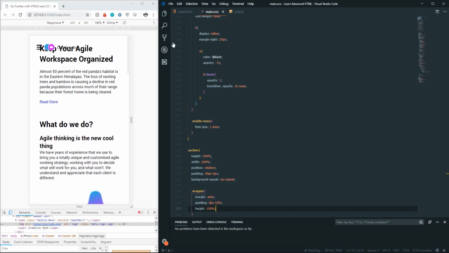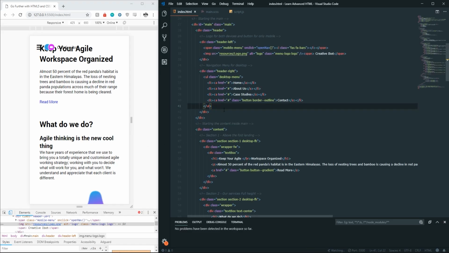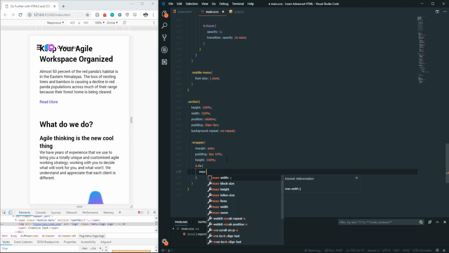But we actually have to do one more thing, because if we go back into our HTML document, we can see that we have a wrapper with another class of full width, or FWE in short. That is a class that I generally use to reassign into wrappers or sections multiple times. So let's write that, and with the dot sign and period FWE with the max width of 100%.